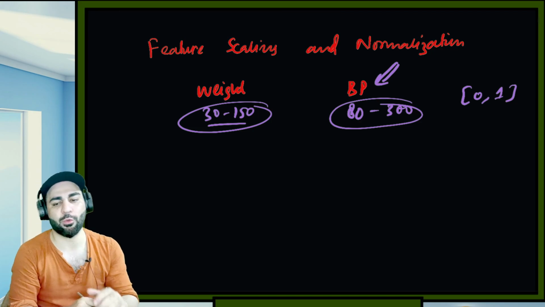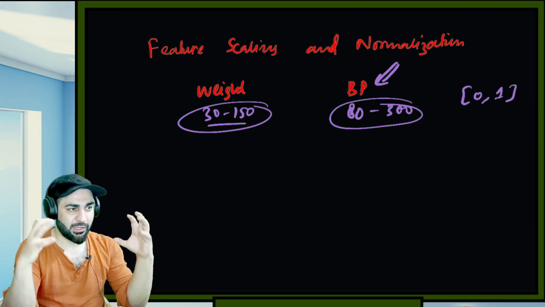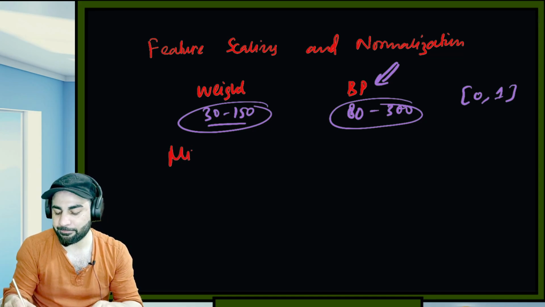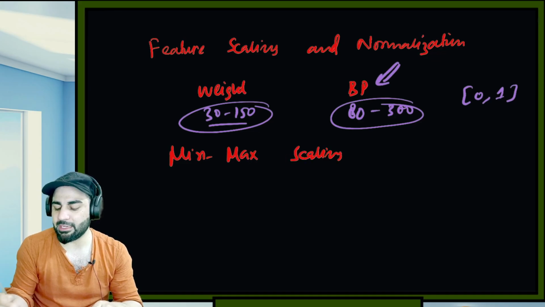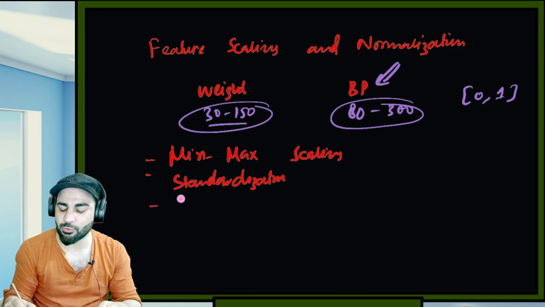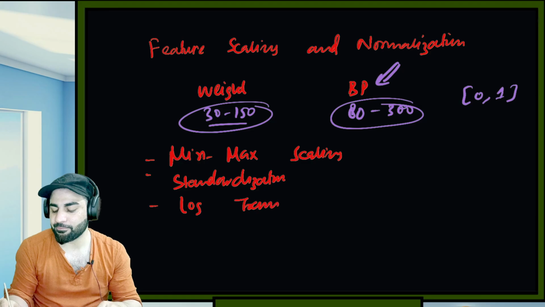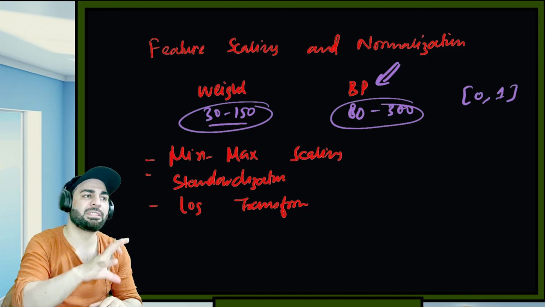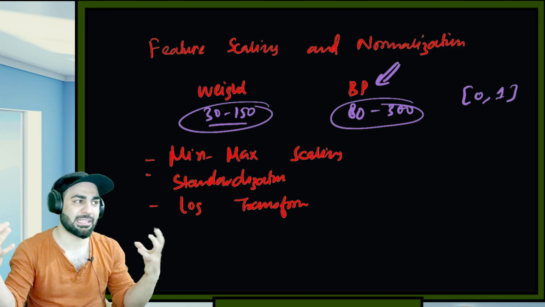If you do it 0 to 1, that's min max scaling or normalization. Sometimes we standardize numbers, we center the data. We'll see all of these. So there is normalization, and there is standardization. All of these are mathematical formulations where you choose, and then we can sometimes use log transforms, so as to get it into a standard scale, so that one feature does not impact the model much just because it has a higher value.